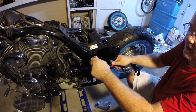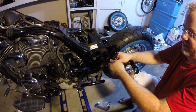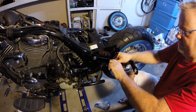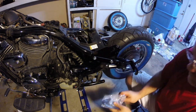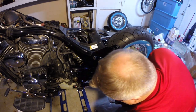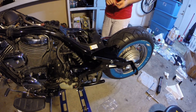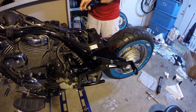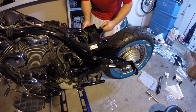Get these hand tight, and I'm going to leave these loose because everything has to mount to them to get the seat bracket and the pan and all that. They're already snugging up anyway. All right, there's one. I'm going to tighten them more than that though after I find out what size they are. Let's go do that right now. They are 17 millimeter. Go ahead and put this bracket on the other side here, and that'll wrap up another step.